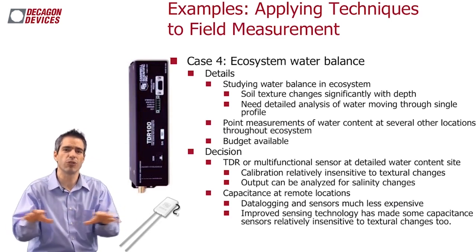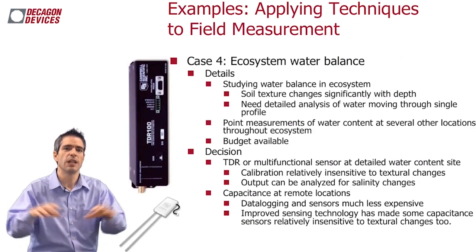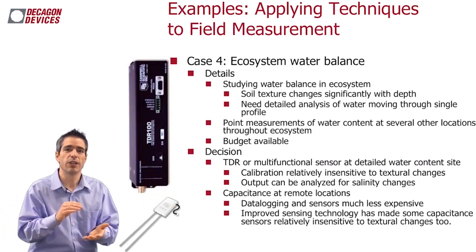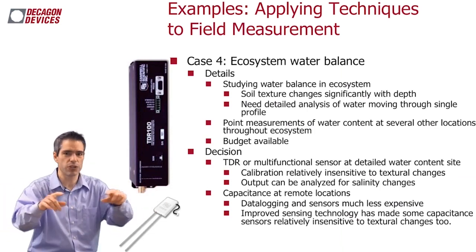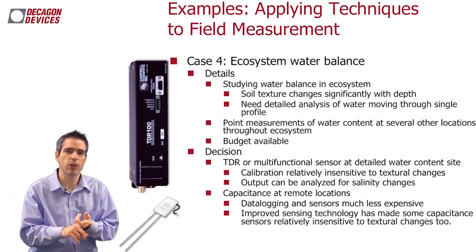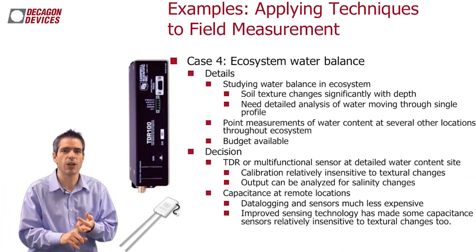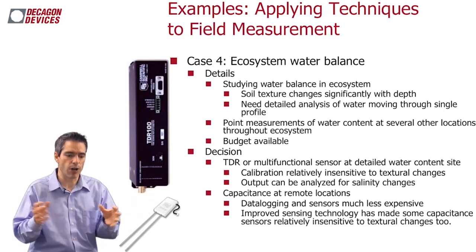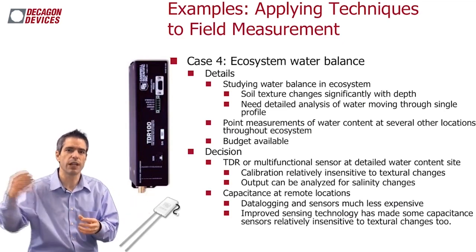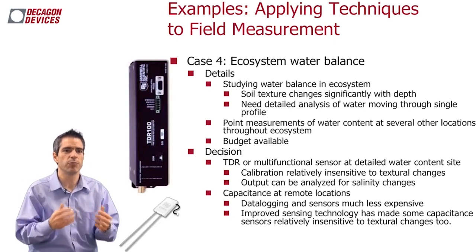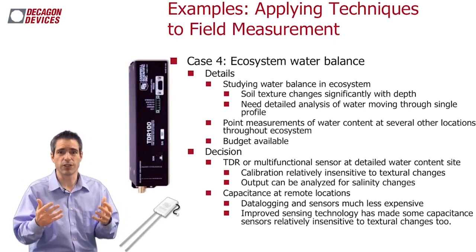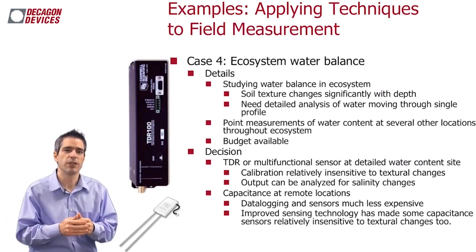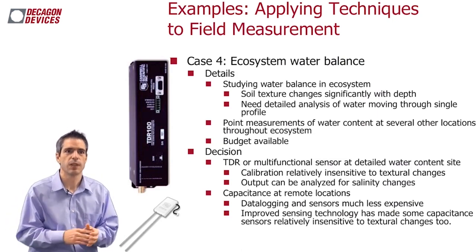So those could all be located around that central system. And then outside that, put FDR capacitance probes at small little installations covered around, maybe hook them up by cell phone or by radio, and then get them all coming back either to the central location or directly back on the internet to a computer. So that was, at least in my opinion, the best way to handle this particular project.